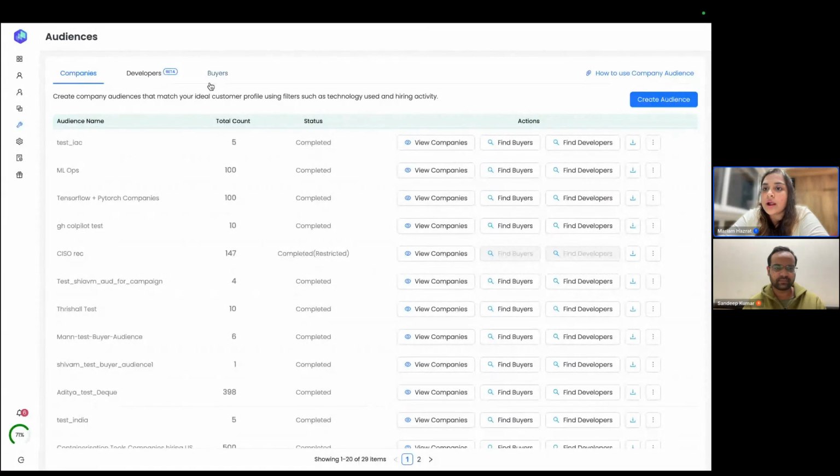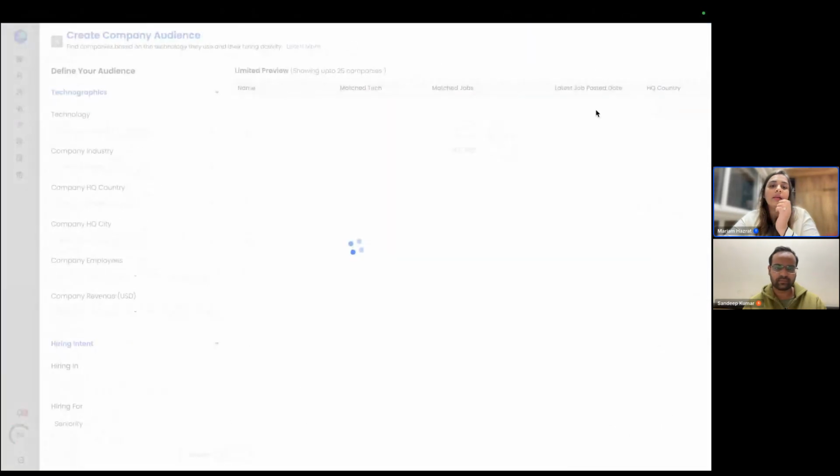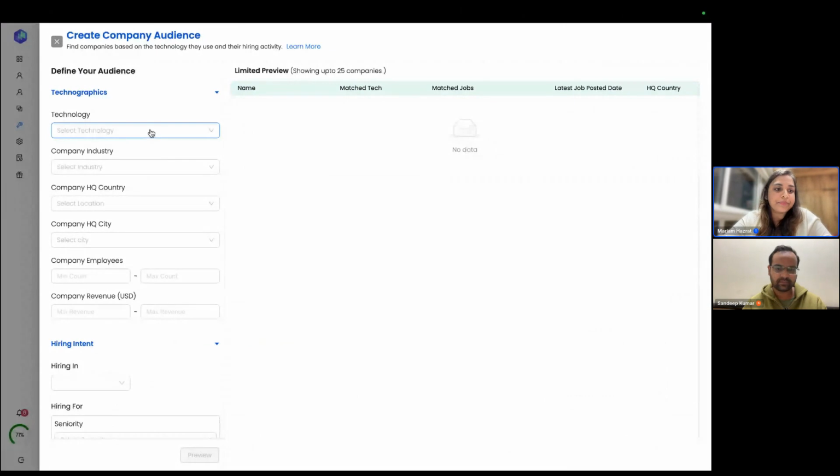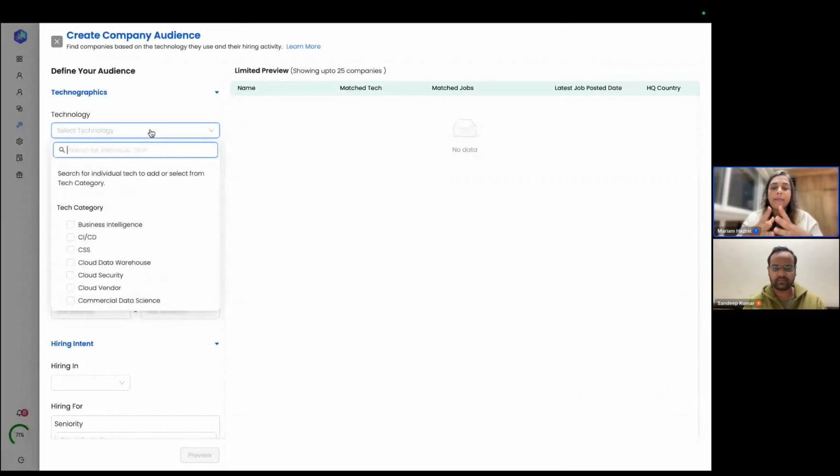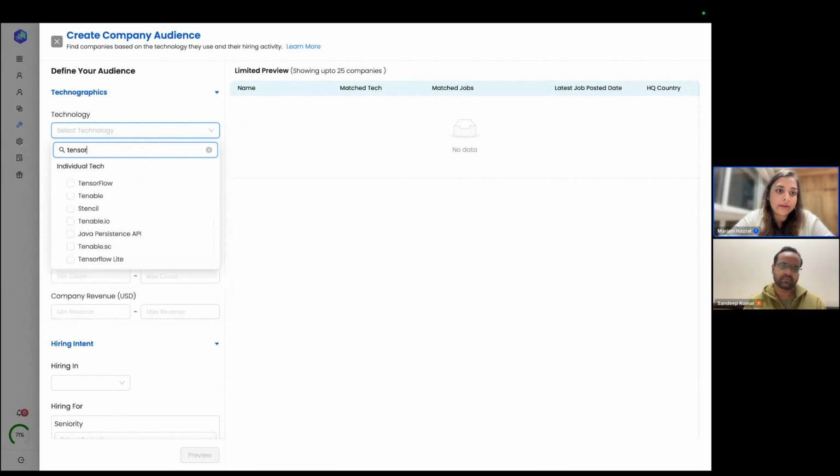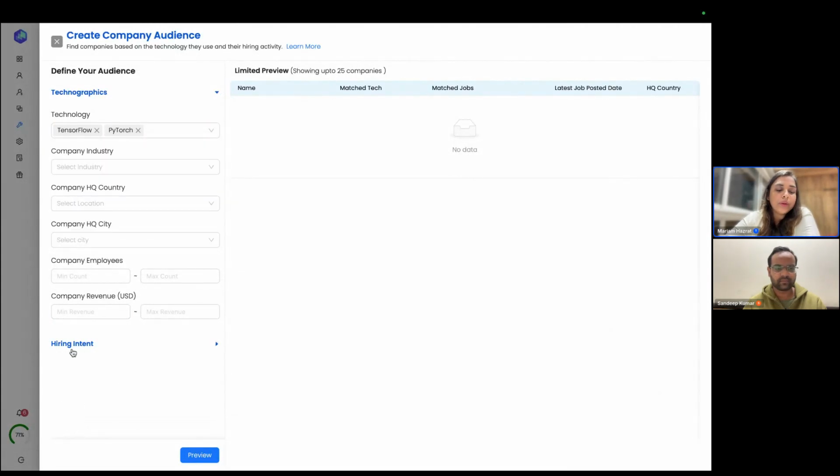We'll start by creating an audience. I'll use the same example that I mentioned. Let's assume you're an MLOps tool and we want to build an audience based on a complementary tech stack. So I'll look at companies using TensorFlow, and then PyTorch, right? You can layer this with firmographic filters to make this list a little more refined. As an example, let me look at a bracket of 200 to 5,000 employees for revenue. I'll add a range here also.